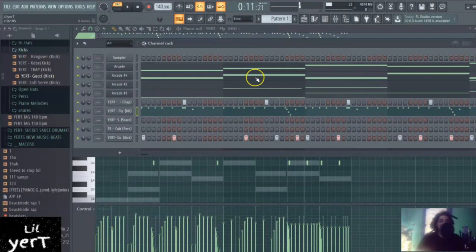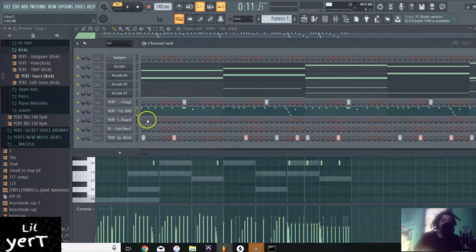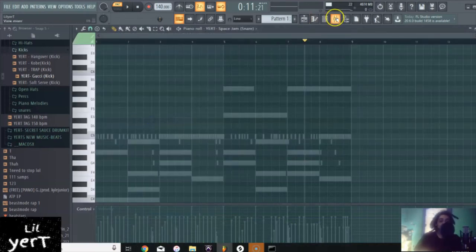Got a little zoned out on the hi-hat pattern right there. So we're already like 8 minutes in, you know. I mean, come on, it's not too long. So let's add a snare, just a little, you know.